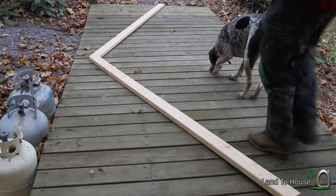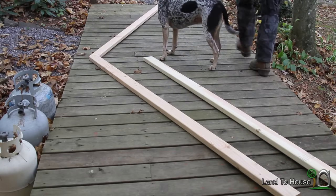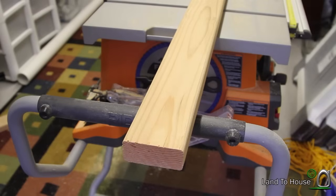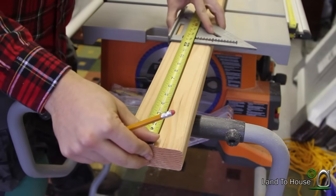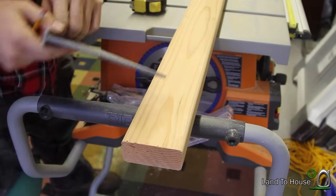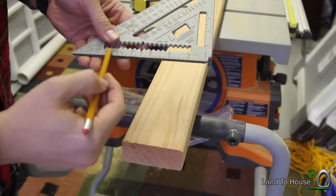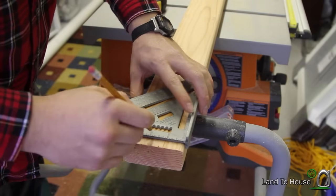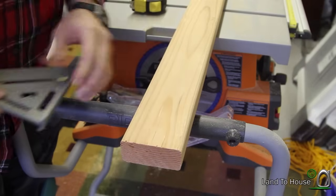These two boards are the next layer here, so for now we're just going to set those down below. This next board is a little bit tricky — I've not mastered it yet, but we'll give it a try. First of all, I'm going to mark out one foot. Next, we've got to find the center of our board. On your speed square there are these numbers here, and I'm going to go at an inch and three-quarters and mark out of the center, so I can just hold my pencil down and slide this back and forth and find the center of the board.